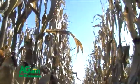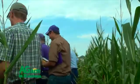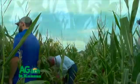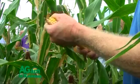In some areas of the state, we were seeing this growing season that the beginning was a little bit challenging on planting time. We had a very wet spring. Corn in some areas was staying behind, with lack of uniformity. When we reached flowering around mid-July or late July, we were seeing that corn was recovering at some point. The main thing that we were seeing in some areas is nitrogen that was lost via precipitation, the leaching process. So some of the corn in some flat areas was a little bit behind because of that lack of nitrogen, which was one of the main points this season.